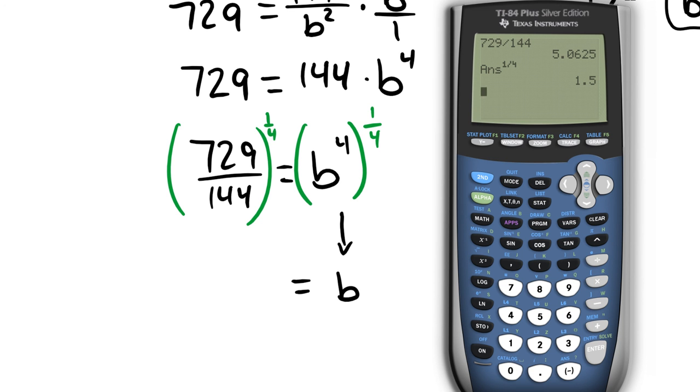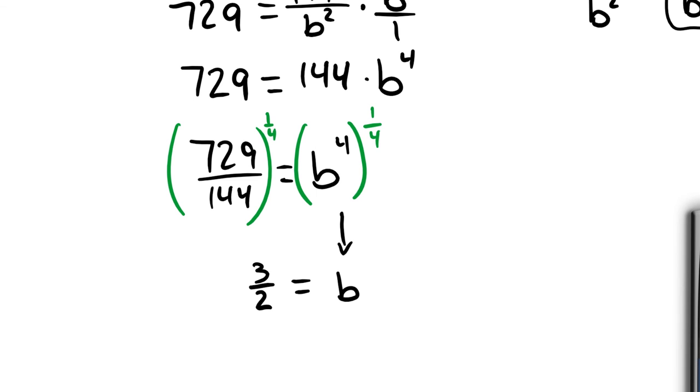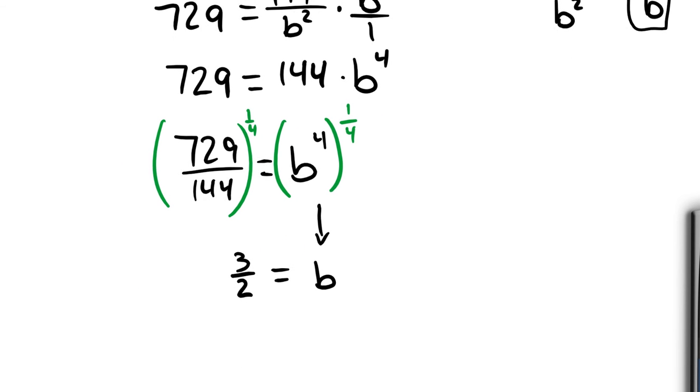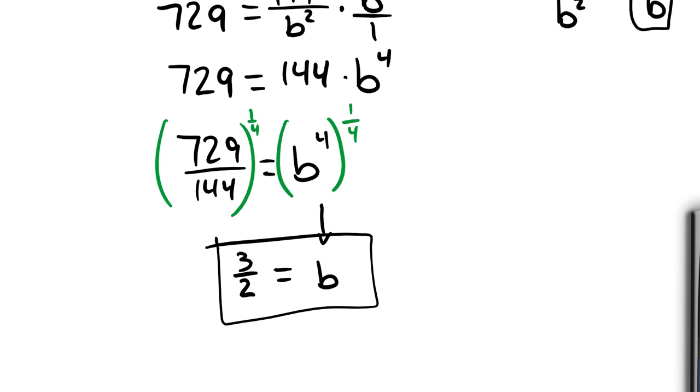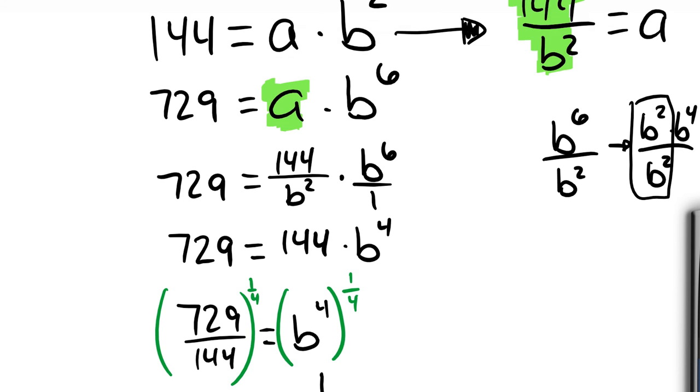Oh, well, that's pleasant. That's contrived. That's nice. So I get that's 3/2. I get b is 3/2 or 1.5. Well, that's fabulous because now that I know the value of b, I can use that to figure out what a is. And once I know a, I would know both parameters for this. So this is definitely part of my solution. The other part is I need to figure out what a is.